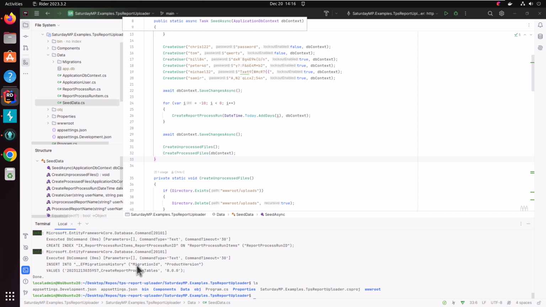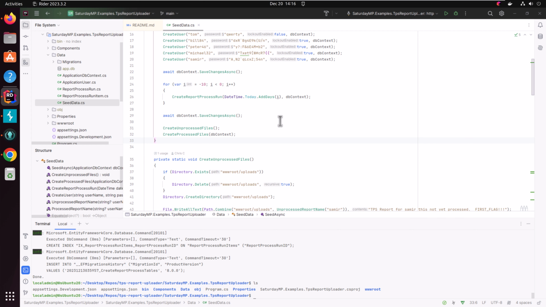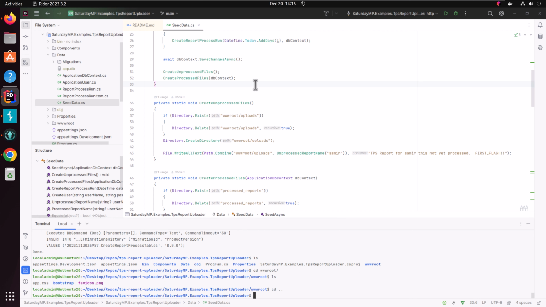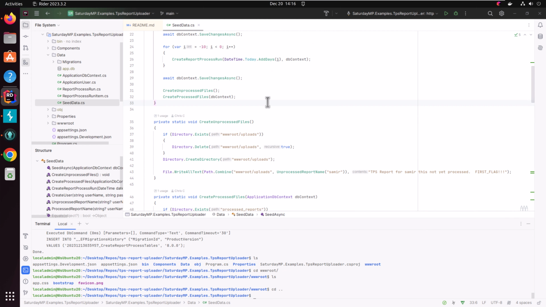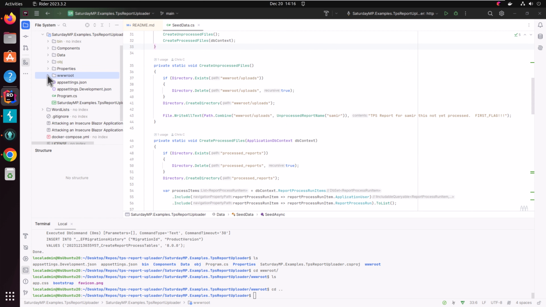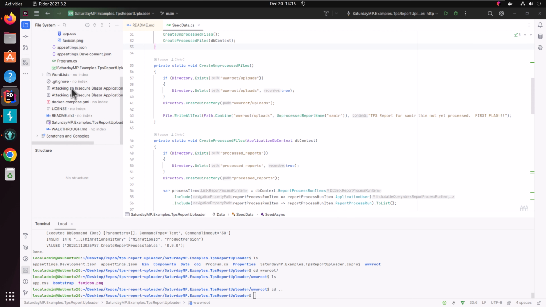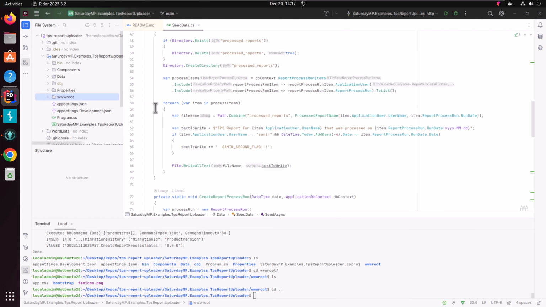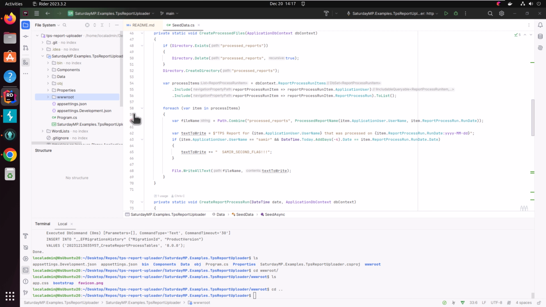If we just ls here, oh, it didn't create my folders for me.